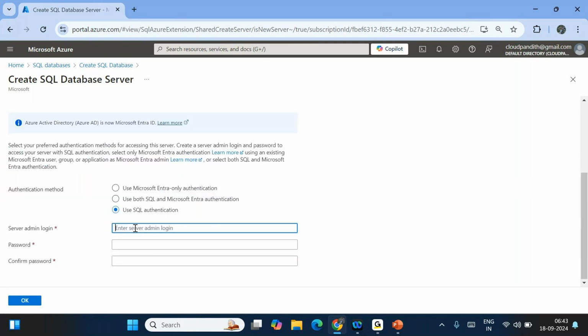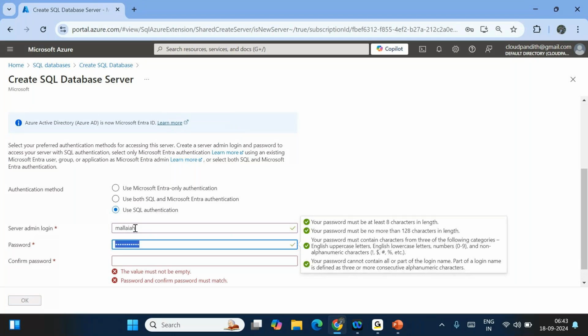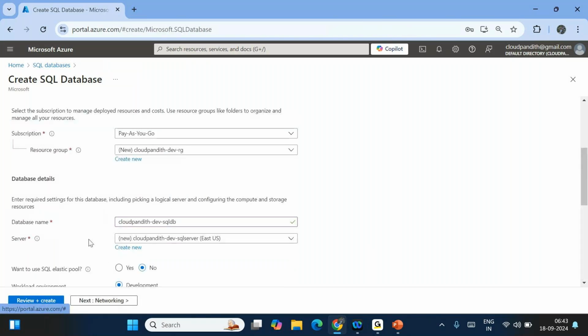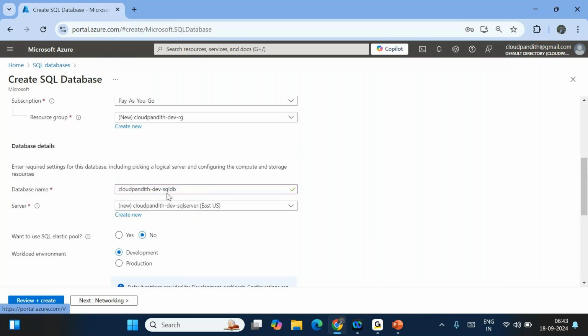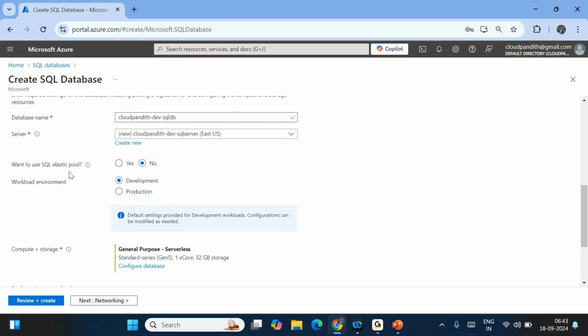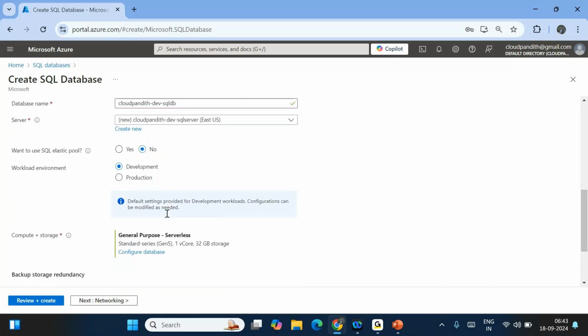Use SQL authentication. This is the username. This is the password. Click OK. Database name is this. Server name is this. Want to use SQL Elastic Pool? No. Workload environment development. So all these things you can leave.